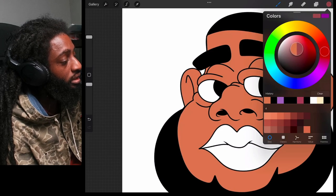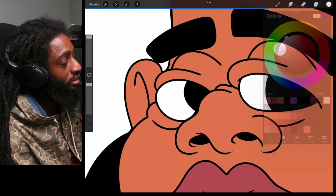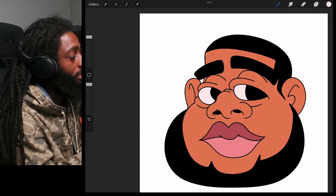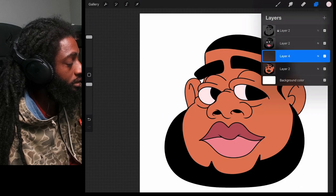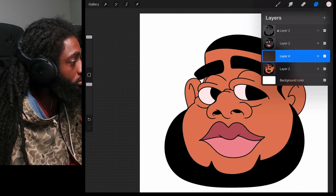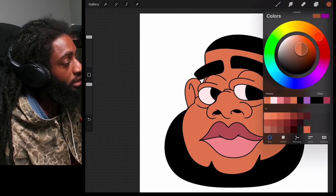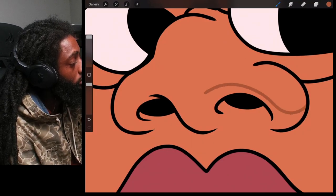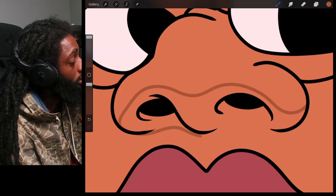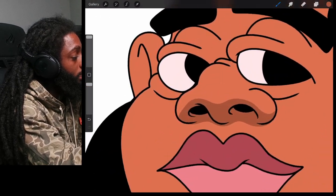Let's copy the line work again, unlock the second one, and put some lip color and eye color in here — drag and drop that, bring it up, drag and drop, find some color for the eyes. Now for shading, I create a layer by itself. Add a new layer and put it in between the eyes/lips layer and the skin layer. Hold your finger on the skin tone layer, come down here and find a nice little shadow color. Then with my Technical Pen, you draw where you want the shadows, make sure you close your lines off, and fill it in — simple as that.